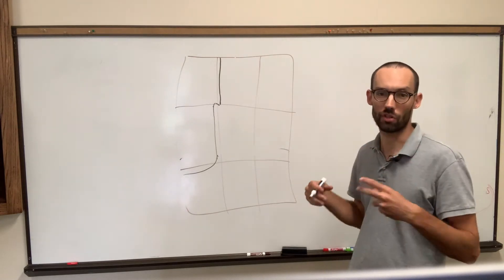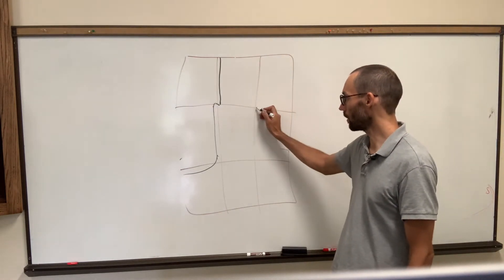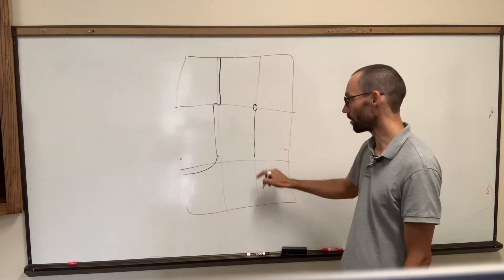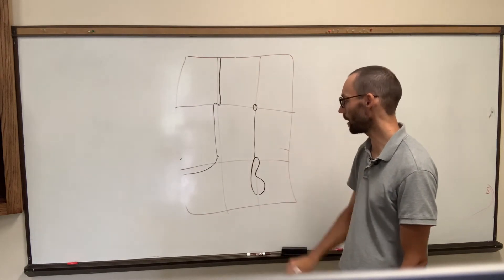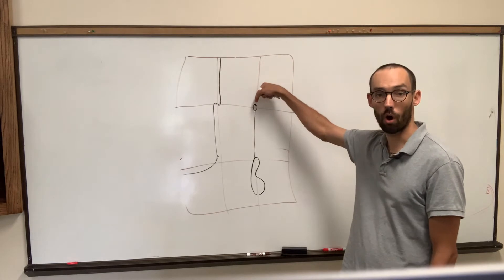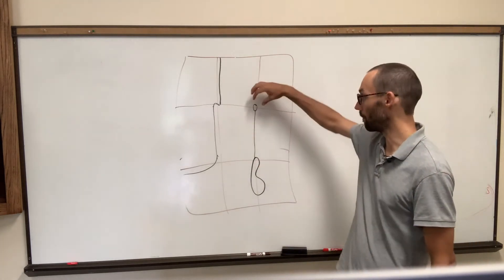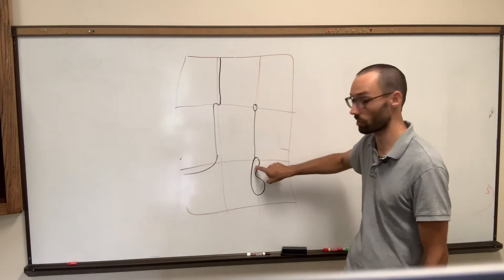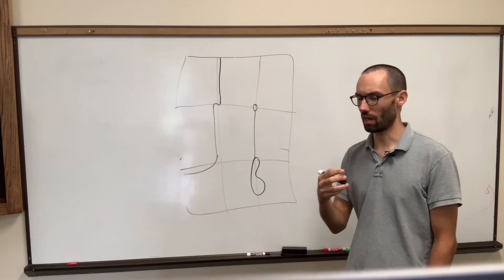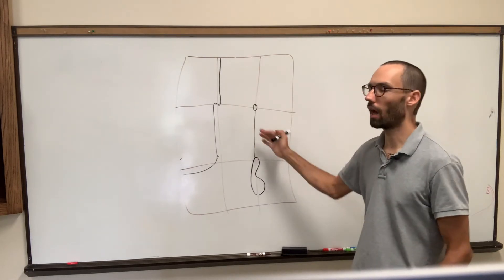You might be familiar with the Sea of Galilee and the Jordan River and the Dead Sea — those are the three bodies of water in Israel. So basically right at this vertex where the Sea of Galilee is, just draw a little raisin right there, and then a little rope hanging down to this vertex, and then a little peanut. So you've got a raisin, rope, and peanut map — which is the Sea of Galilee, the Jordan River, and the Dead Sea. The Dead Sea is the lowest point on Earth, so that's why water flows out of one sea and into another sea. Right there, you've drawn the map of Israel. So for the rest of your life, you're reading a story and it says they were on the east side of the Jordan and they crossed over into the land — oh yeah, that makes sense, I understand that, I can picture that.